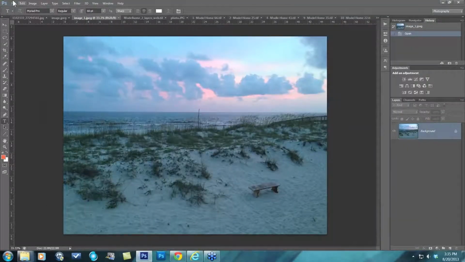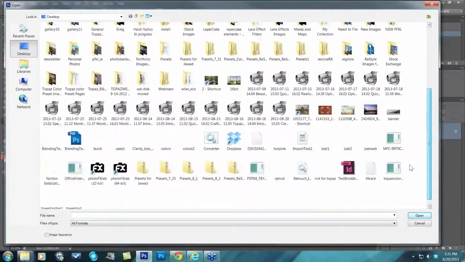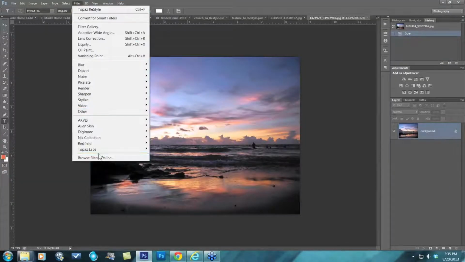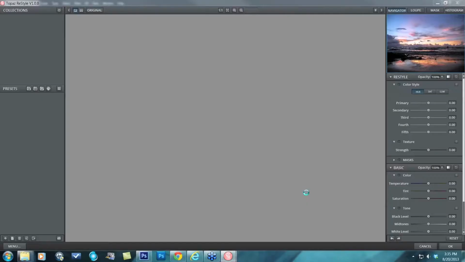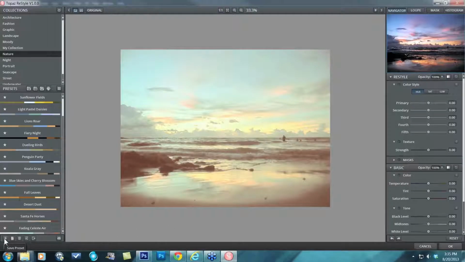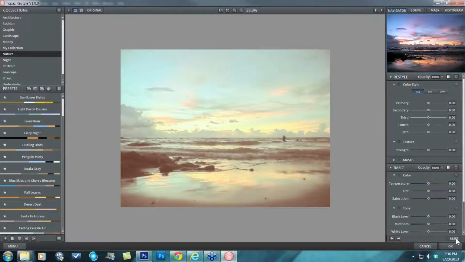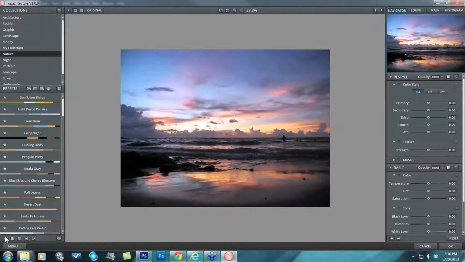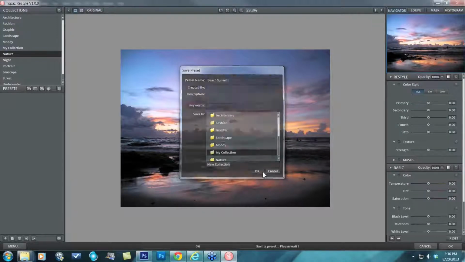Go through this process again. I'm going to open up my inspiration image. Save it. By coming down here again, oh, that's kind of interesting. This is the flower style, or the Flower 1 style applied to this image. Changes it entirely. Let me press reset. And I'll do a Beach Sunset 1, and I'll just save that in my collection, press OK.